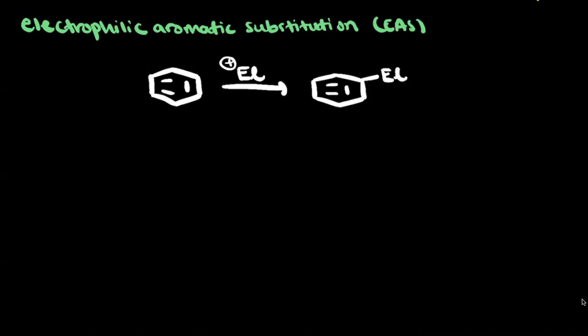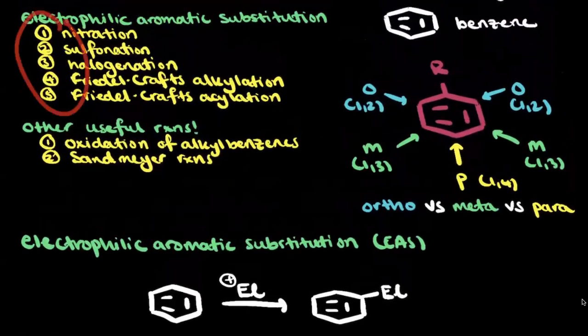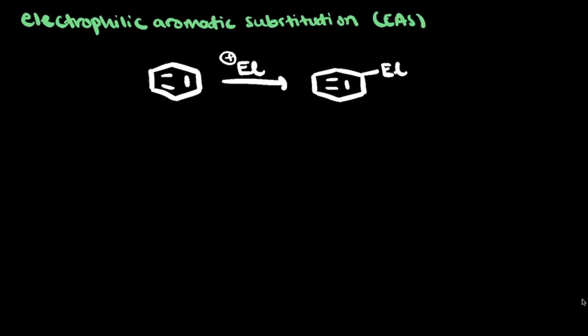Okay. Now, if you have to do an electrophilic aromatic substitution mechanism, truth be told, if I can scroll up again, thanks iPad, there we go. These 5 mechanisms are nearly identical, okay? They only really differ in their first step. So that first step, I'm going to tell you right now, is going to be the formation of your electrophile. So nitration, sulfonation, halogenation, and your 2 FC reactions, you have to form some sort of an intermediate that will then help react. Okay, so let's go ahead and look at what a general electrophilic aromatic mechanism looks like.